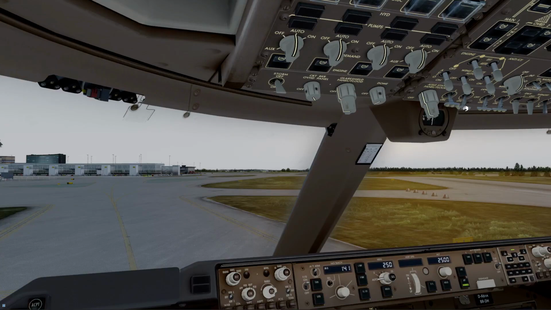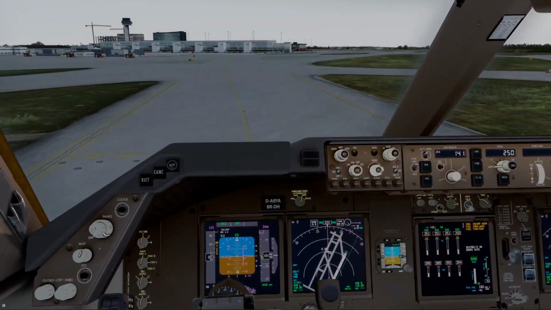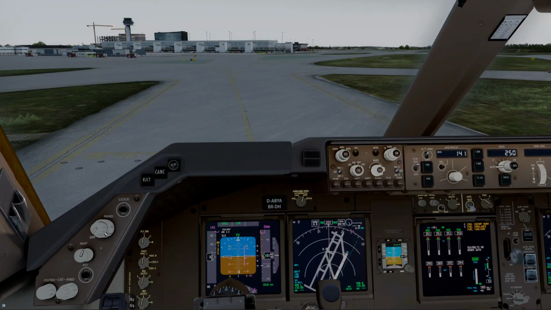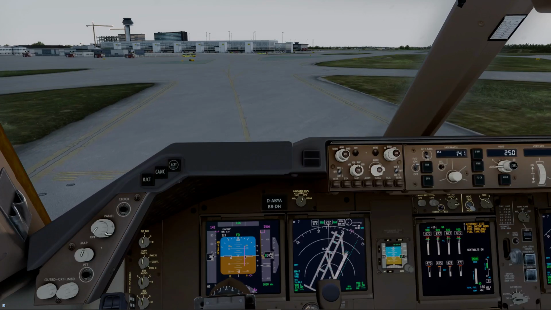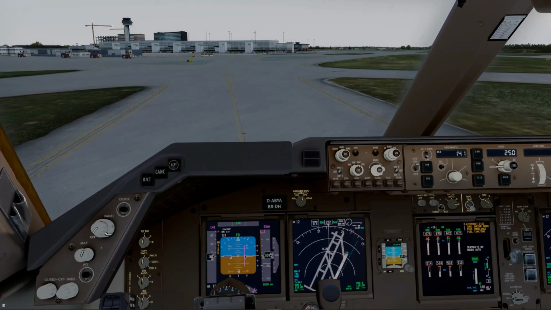We turn off the landing lights. Scandinavian 883, wind 230 degrees, runway 1 on the right, cleared for takeoff. Runway 1 on the right, cleared for takeoff, Scandinavian 883.